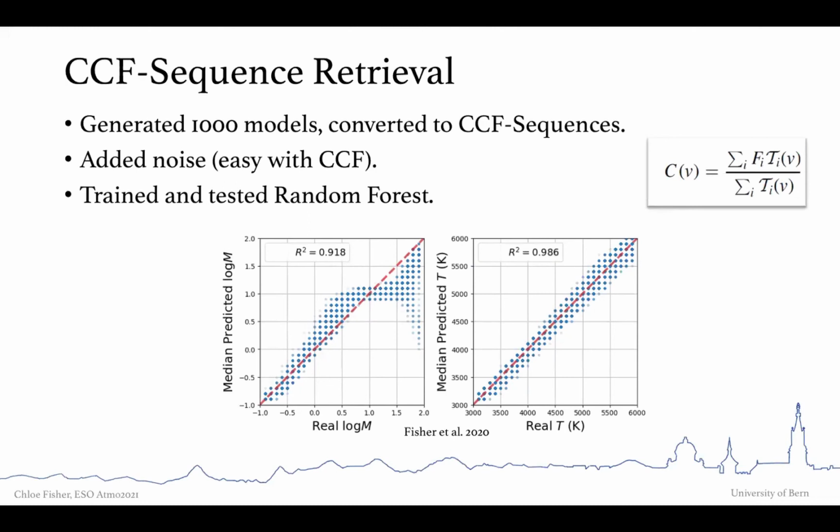And then this is what you get for the testing stage. So you can see the temperature now looks really nice. It's following that red line closely, which is great. And the metallicity looks good up to a point. As you get to very high values, you have a degeneracy in the metallicity because as your metallicity increases, usually your spectral features are increasing. But as you get to very, very high levels, you're no longer hydrogen dominated. So your mean molecular weight goes up really high, your scale height comes down, and then the features get muted again. So that's why you have this kind of curving effect. And then you've got lots of all over the place predictions at high levels.